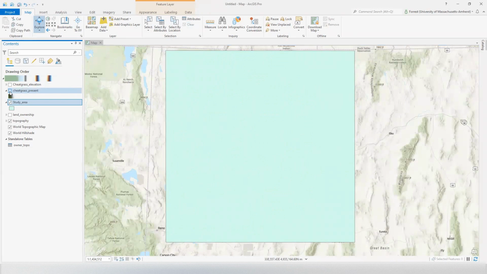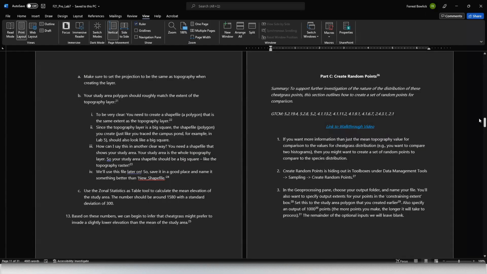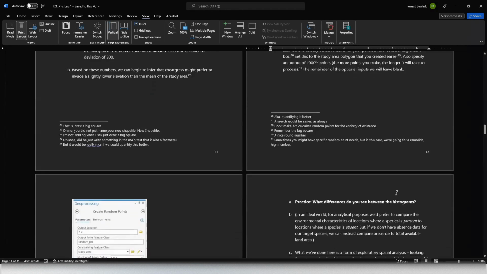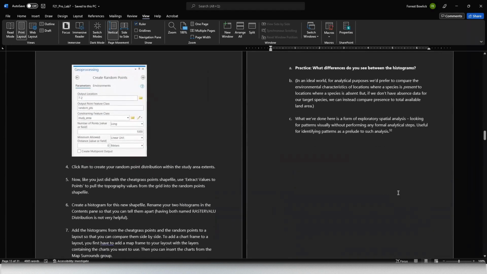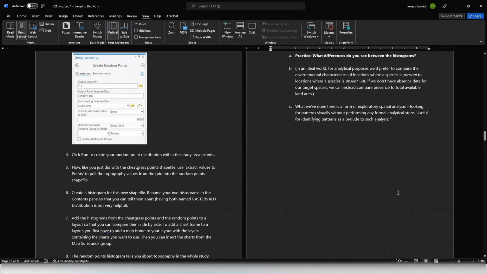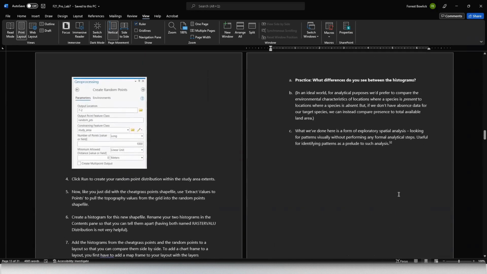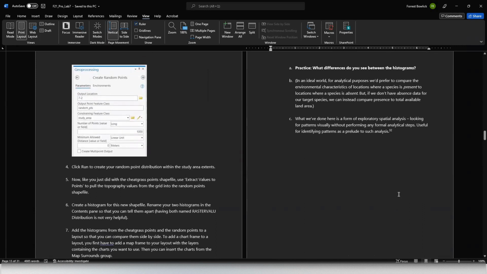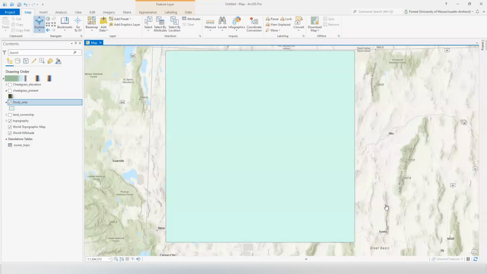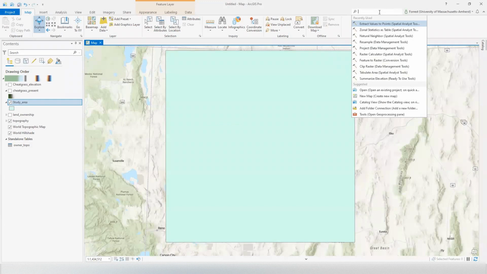And now I want some random points. If we hop back to the lab here real quick, the whole idea of making these random points is that we want a sample to compare our cheatgrass elevations to. Right now, we just have locations where cheatgrass are. We might see a pattern in that, but it'd be a lot better if we could quantify that pattern with some comparisons. And random points are a good comparison here to check our differences. If we had a similar pattern, we might say, okay, there's probably no relationship between cheatgrass and elevation. And if we see very different patterns, then we might say that there's something going on here. There's some process. We're doing exploratory data analysis, everybody.